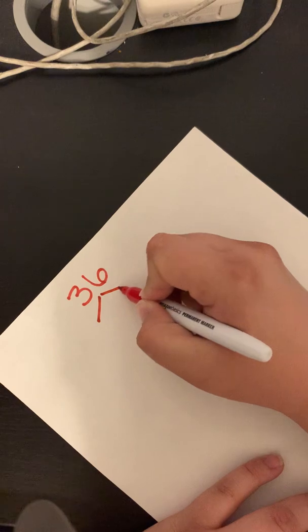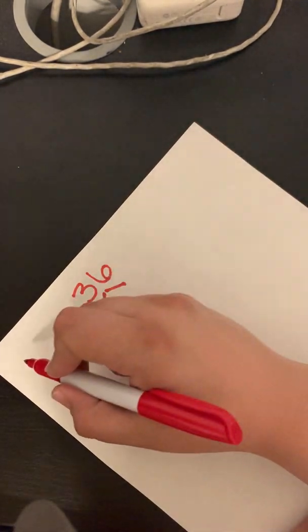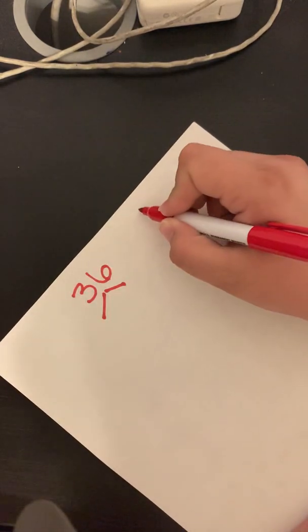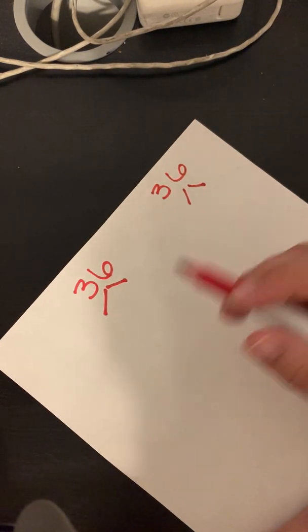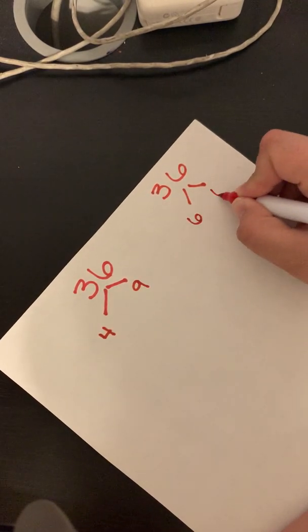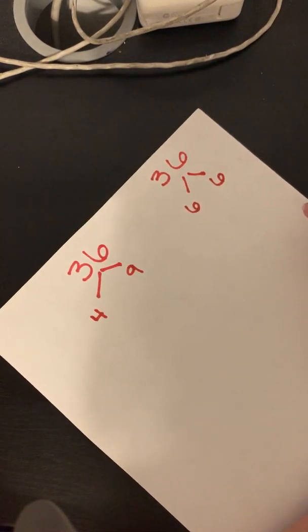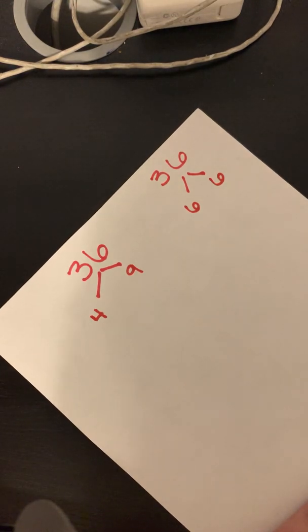36. What times what equals 36? You have a couple of options here. Let's do 2 of them. There are quite a few options for this one. You could use 4 times 9. You could use 6 times 6. You could use 3 times 12. So all of these are options, but I'm going to go based off of just these 2. You're going to get the same answer no matter which numbers you use.